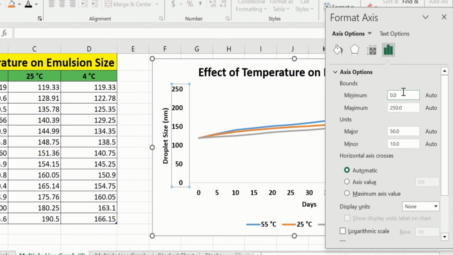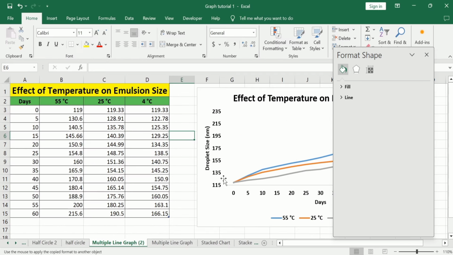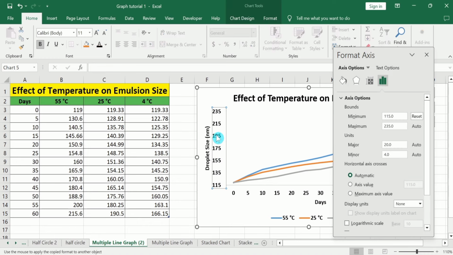Click here and I will write 115. After that click anywhere in this cell, click here. You can see here that the minimum value is 115 instead of 0. Again select this one. And from here I will adjust maximum value.